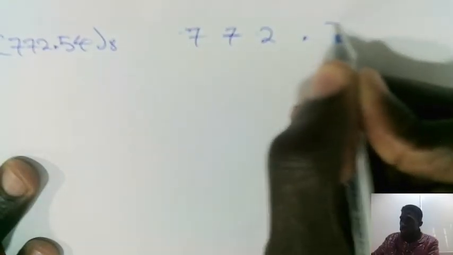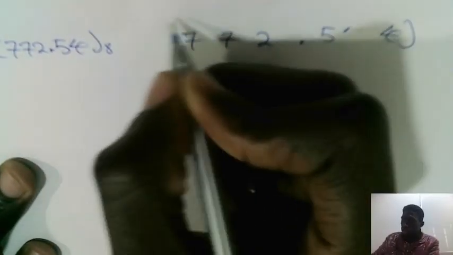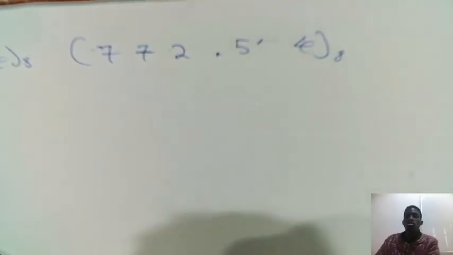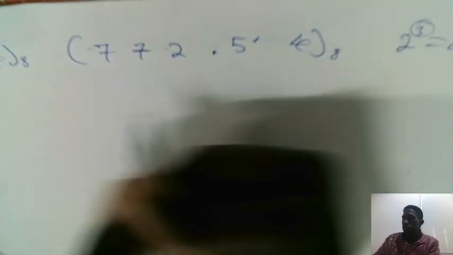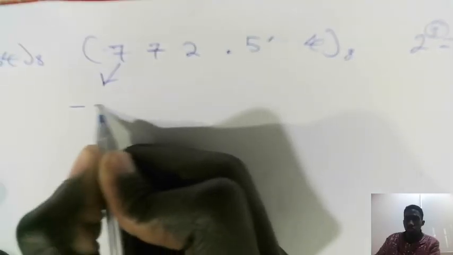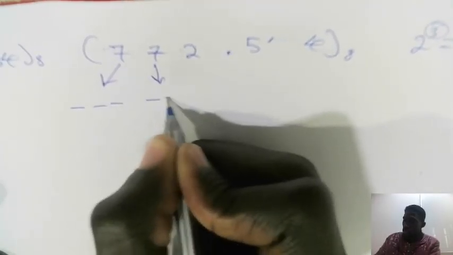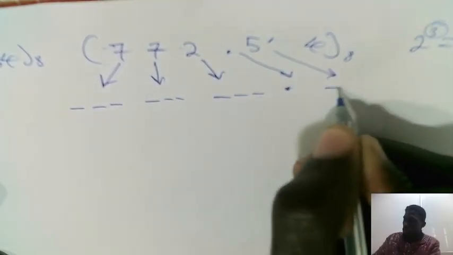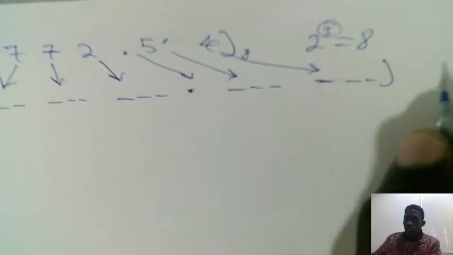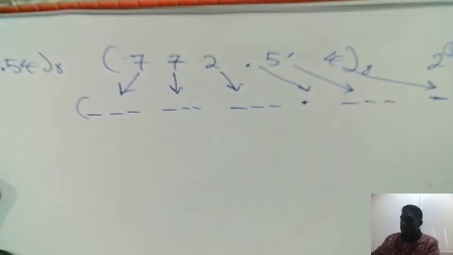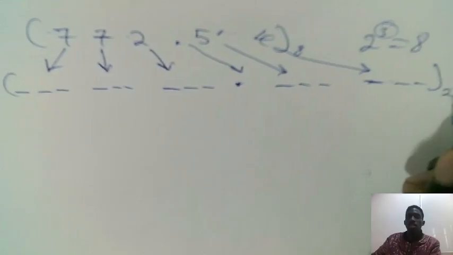So as usual, each digit in base 8, we're going to pass through base 2 and then go from base 2 to base 16. So 2 to the power 3 is equal to 8, 3 bits. So I'm getting 3 bits from each of them. 1, 2, 3, 1, 2, 3, 1, 2, 3. The decimal point can come here. 1, 2, 3, and 1, 2, 3. 3 bits from each of them to form an entire number in base 2, and then convert this number to base 16.